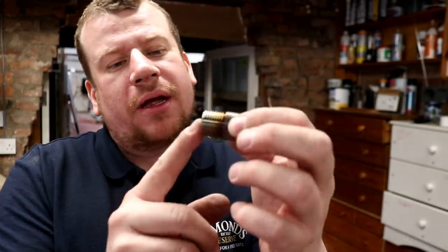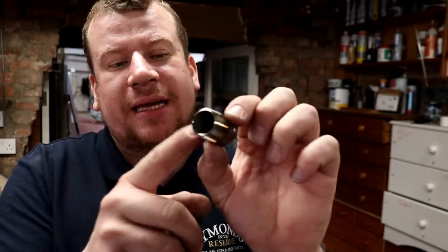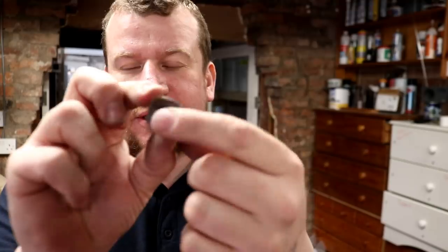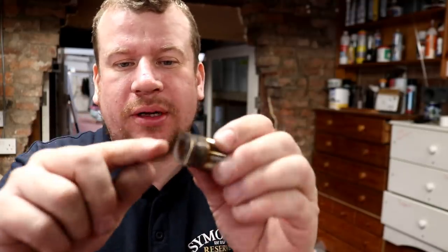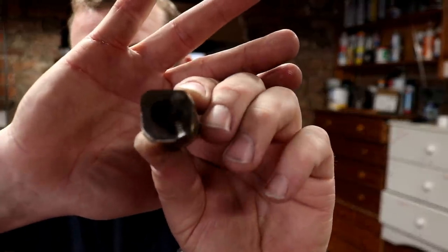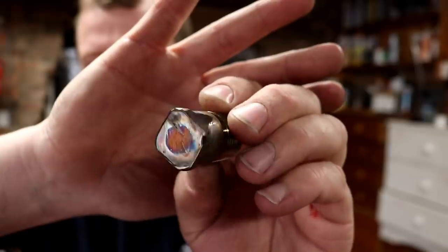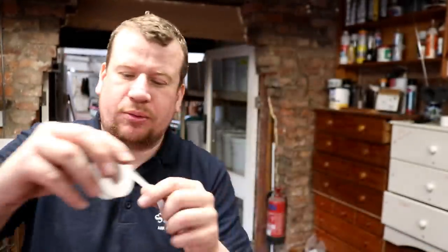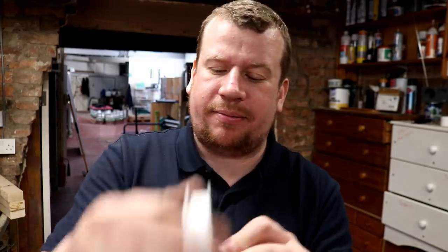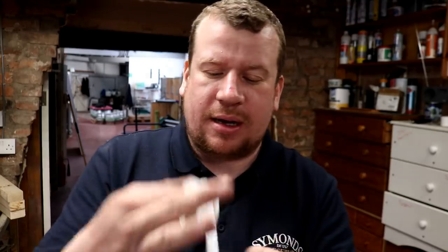So we've got a half inch BSPT stainless steel threaded barrel nipple, and I've just welded a bit of scrap to the end to create a plug, and then I've just hit it with a grinder to square it off so it's got something I can get the spanner onto to put it into the hole. So we'll just wrap a little bit of thread tape around it.